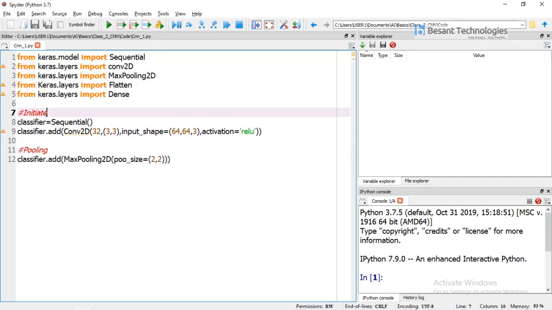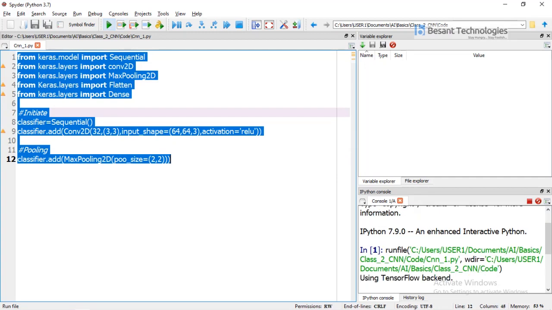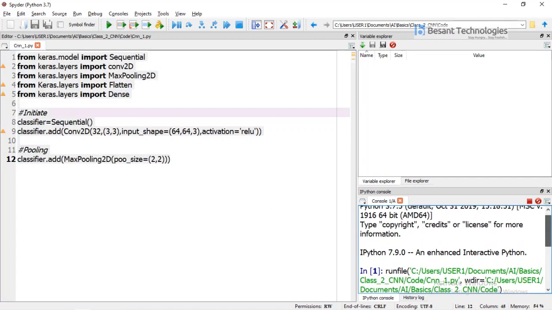I am going to run this and check how it works. Using the TensorFlow backend, and my TensorFlow just got updated, so let it run.